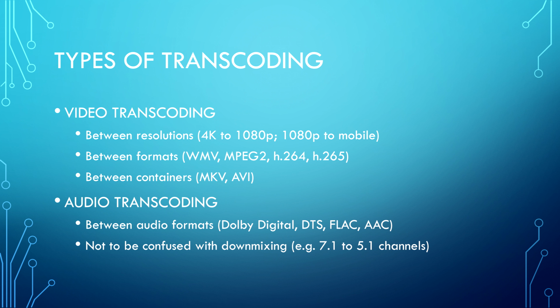Then the most common is between formats. Most of the smart TVs and so forth, as I mentioned earlier, will support a narrow set of codecs that they will play back. Normally, just only H.264 or MPEG-4, and they won't support MPEG-2, which was used on millions and millions of DVDs, or WMV, which is used in a lot of Microsoft content, or the new H.265, which is used for 4K, but is also getting widely adopted in the other resolutions because it's twice as efficient for bandwidth.